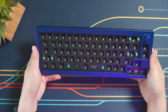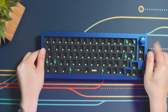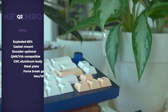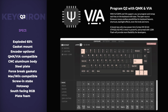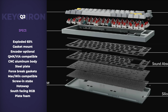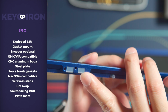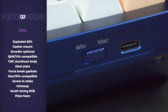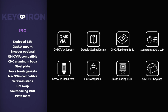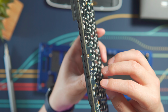And I got mine in navy blue with the encoder option. And I got the bare bones version so I could put my own switches in there. Now the Q2 is an exploded 65% layout keyboard, and I chose to get mine with the encoder. It's QMK and VIA compatible, it's gasket mounted with a CNC aluminum body that comes in a host of different colorways. It comes with a steel plate and silicone gaskets. Like I said, the force break mod from the factory, Mac and Windows compatible, it's got screw-in stabs, it's hot swap with south-facing RGBs, and it comes with sound-absorbing foam between the PCB and the plate.